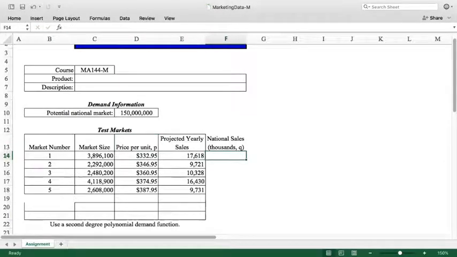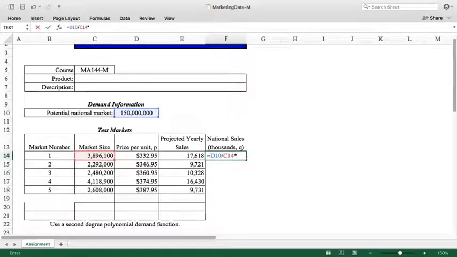In Excel, how I would get Excel to do this calculation without me having to do everything by hand is I would just use a formula. Hit the equal sign to start your formula. And then we'll just go back and recreate what exactly were the calculations that we did in order to get what we got. The first thing we did was figure out how much larger the national market was compared to the test market. To do that, we just divided the 150 million, so click to make a cell reference there at D10. We then divided that D10 by the size of the test market. That's in C14, so I'll just click on C14. That gave me my 38.5 that we had in the previous calculation.